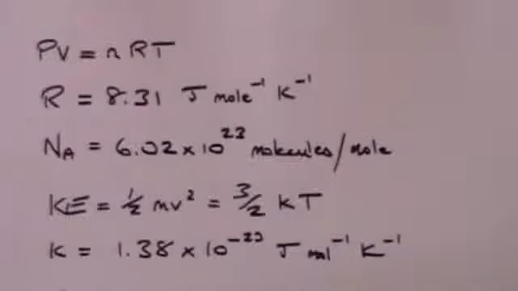The ideal gas law, PV equals nRT, where P is the pressure, V is the volume, n is the number of moles, R is the molar gas constant, and T is the temperature. Bearing in mind very few gases are ideal gases, but some at least behave close to an ideal gas to enable us to use the formulae. R, the molar gas constant, has a value of 8.31 joules per mole per Kelvin.